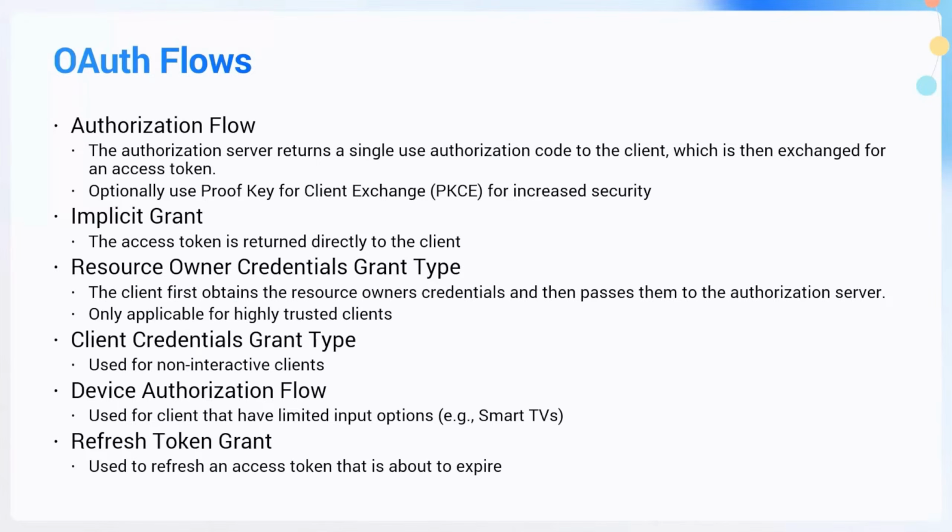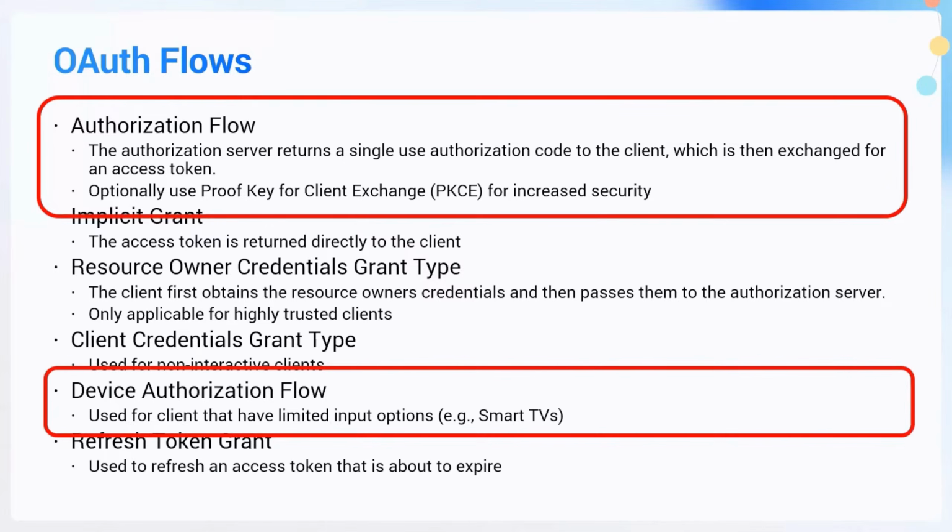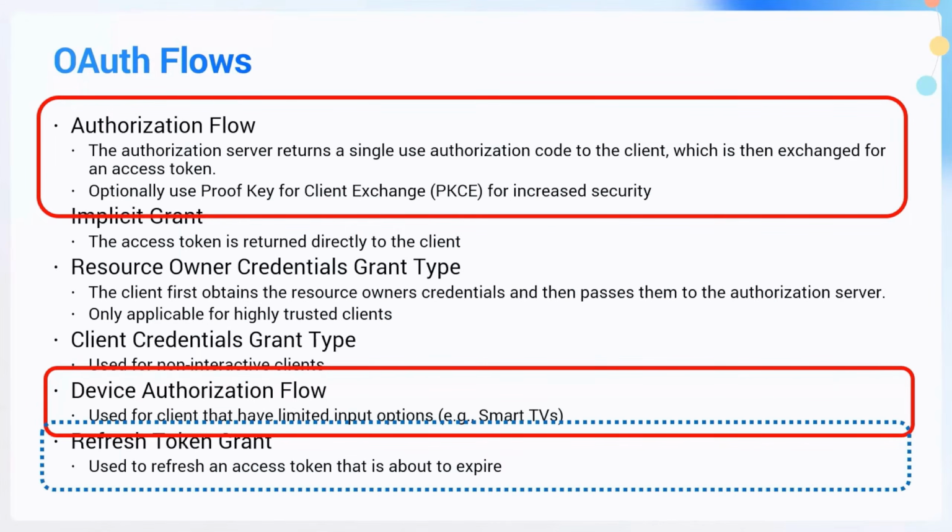It's a flow that's used to refresh an access token that you already have. So like I said, we're going to talk about the authorization flow, and we're going to talk about the device authorization flow. And the third one down there is also important, the refresh token grant. That can be used by your application, like I mentioned, to refresh a token you already have, so you don't have to require the user to re-grant access. We're not going to cover that in this session, but that is important.